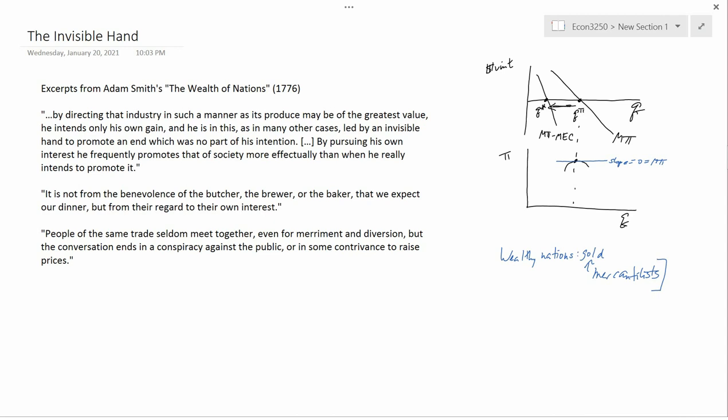But, so in this sense, he basically started modern economics on its way. But what did he say about the behavior here of private firms? Here, it's mixed. And so I wanted to talk about three quotes from The Wealth of Nations. The first one starts here. By directing that industry in such a manner as its produce may be of the greatest value, he, and Smith now is talking about a business owner, intends only his own gain. And he is in this, as in many other cases, led by an invisible hand to promote an end which was no part of his intention.